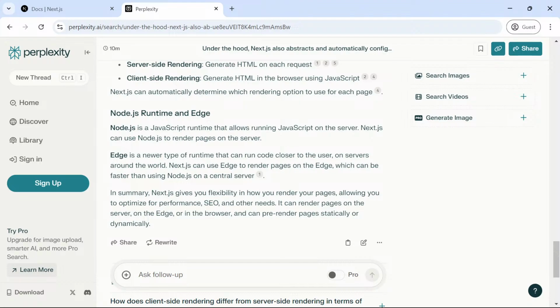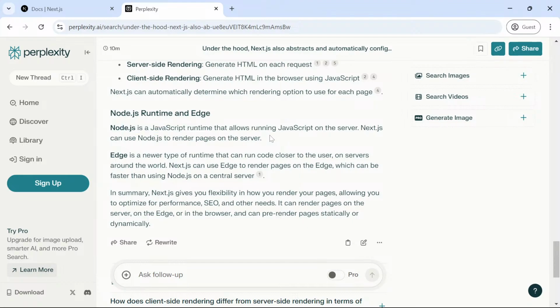Node.js is a JavaScript runtime that allows running JavaScript on the server. Next.js can use Node.js to render pages on the server. Okay, so Next.js is going to use Node.js to render pages on the server. I get it. And Node.js itself is a JavaScript runtime that allows running JavaScript on the server.